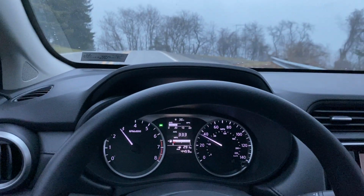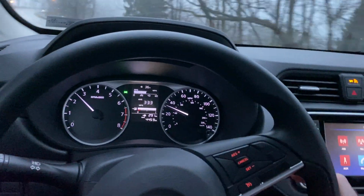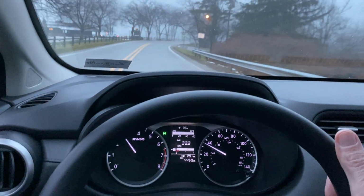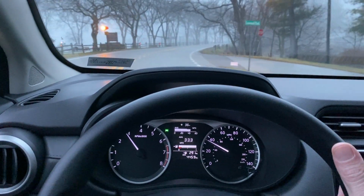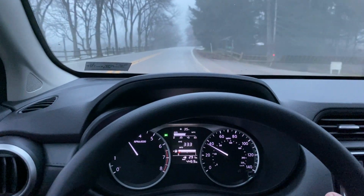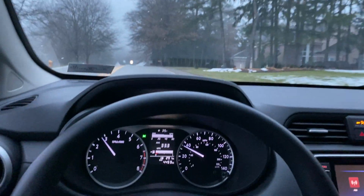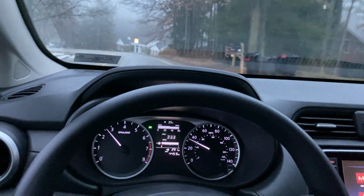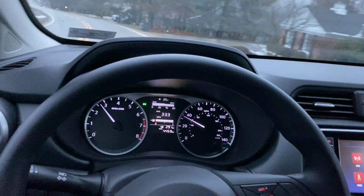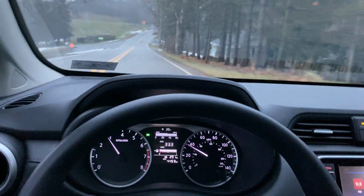Okay, everybody, if you have any other questions about what it's like to own a Nissan Versa, I'd be happy to answer them. This car, even though I've had it 6 months, it's actually 1.5 years old. Can't remember if I just said that. It was manufactured in like 7 or 8 of 2019, so it was one of the first ones off the line as well. And yeah, my first one had the steering wheel clunk, but this one does not have it, so that definitely is not normal. I talked about that in my first video that I made about my first Versa. This one actually seems to be put together better than that one, like body panel gaps and everything, so the quality does seem to vary a little bit.